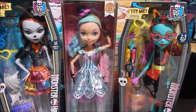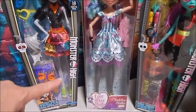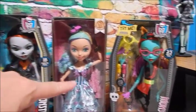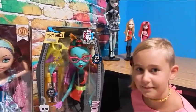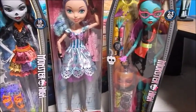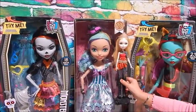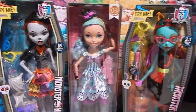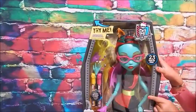Hey everybody, it's Goody Parade and today I have three 28-inch dolls: a Skeleta from Monster High, a Madeline Hatter from Ever After High, and a Gorgeous Ghoul. I also have my little mini me here to help me out because these dolls are really big. Mini, will you get Apple White over here? That is the size of these dolls — they are huge!